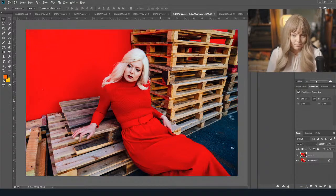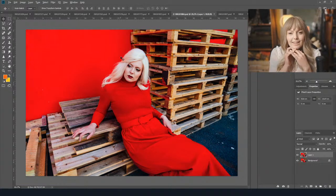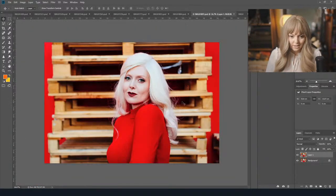This red dress belonged to my mom, and I remember seeing this red wall and thinking, oh, I really want to do something with this. So I think this kind of goes together. My hands are very purpley blue here though, so we'll have to fix that. And I think this is also nice.